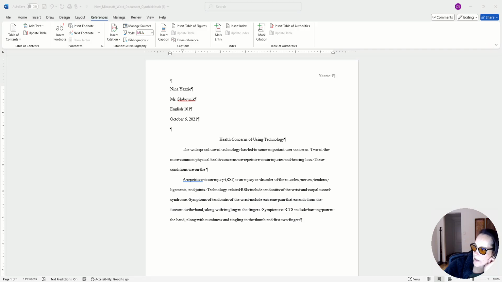And then they want us to insert a citation for a new source. So I have a book that I read, and I want to enter that information, but I definitely have to cite my source, right? So with the insertion point at the location for the citation, click the Insert Citation button.